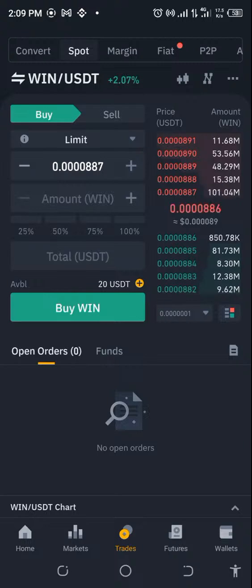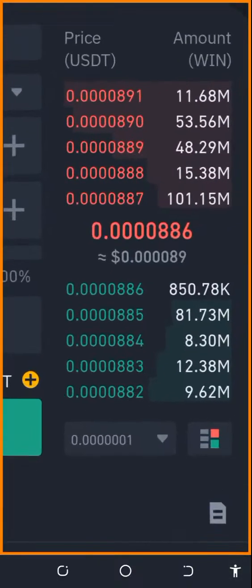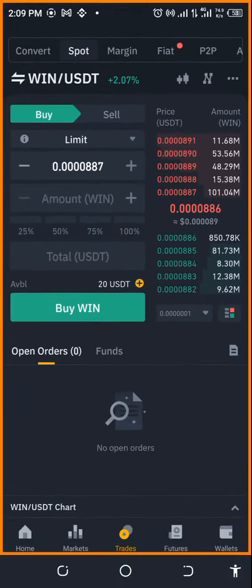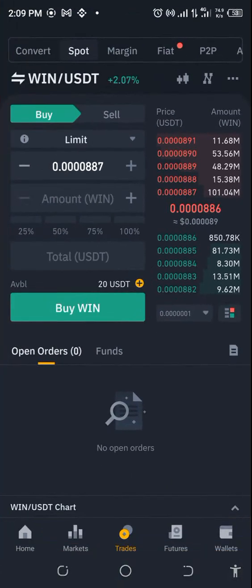So first of all, let's see whether we have enough velocity here. Velocity means, how much do we have here? Are we going to be able to sell this? Are we going to be able to buy this? So that's why we need to quickly check. Now, look at it. I'm going to try it out again.